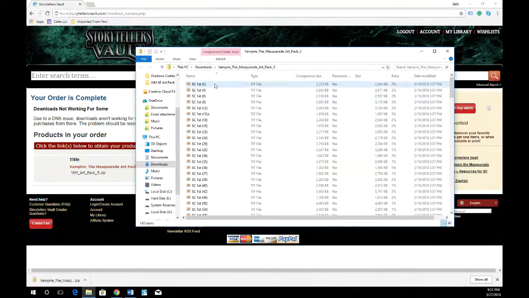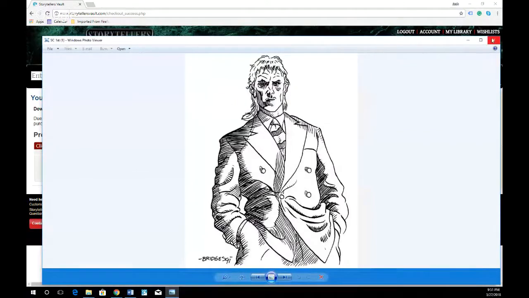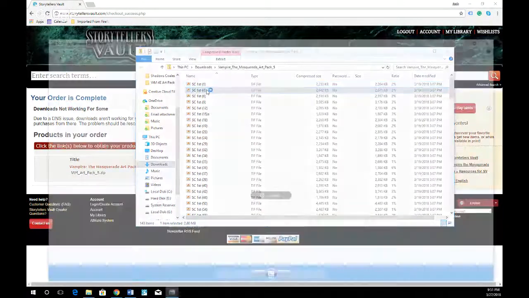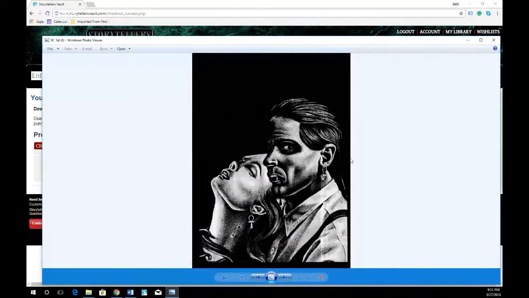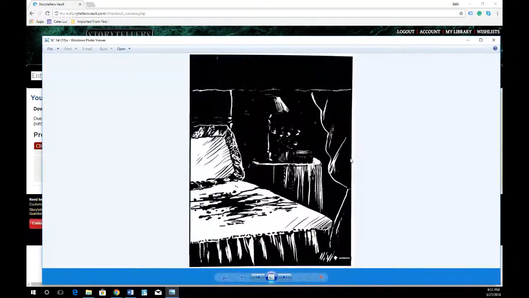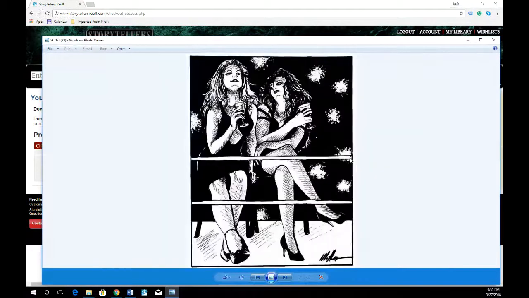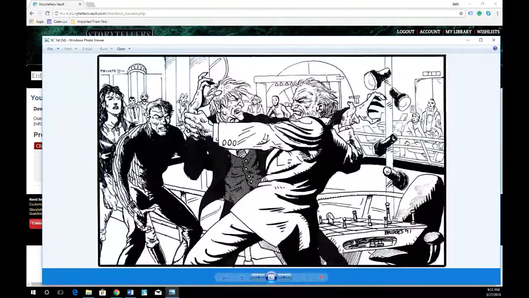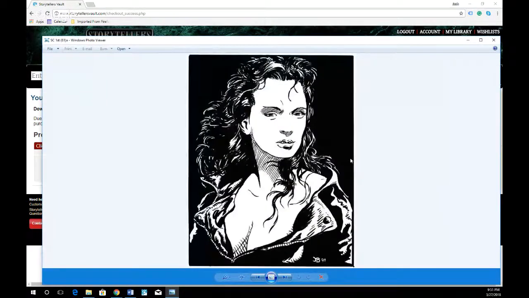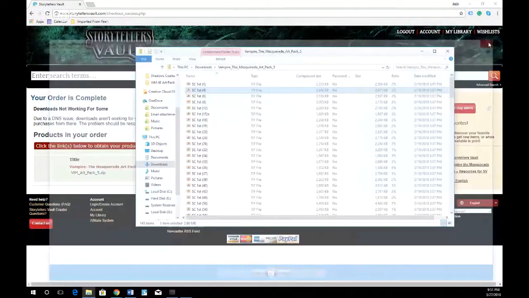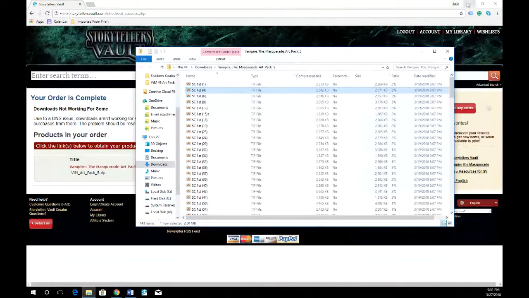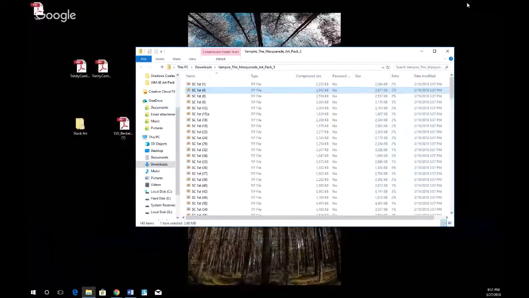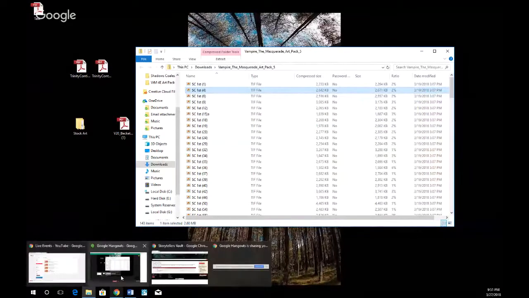Cool. So when you download this, this is what everything looks like. It is a set of zipped files in a folder. Cool, this is going to be some cool art. Looks like it's all first edition style by the looks of it. Maybe a couple of these images are second edition, but definitely a first edition feel to this, which is cool. That can be really useful in certain segments. I found that first edition images work really well for different characters that we're doing in the folios.